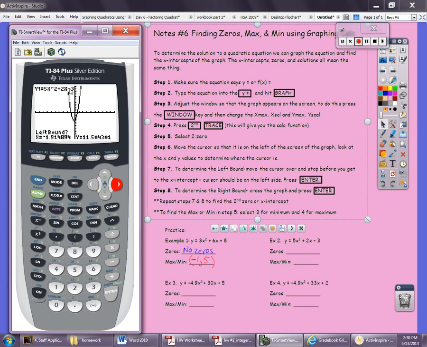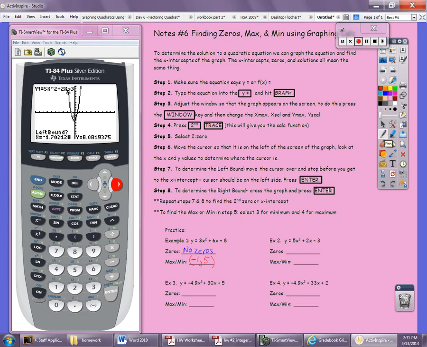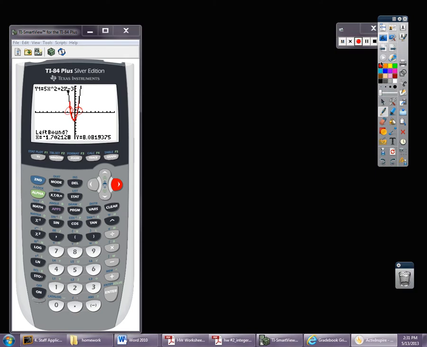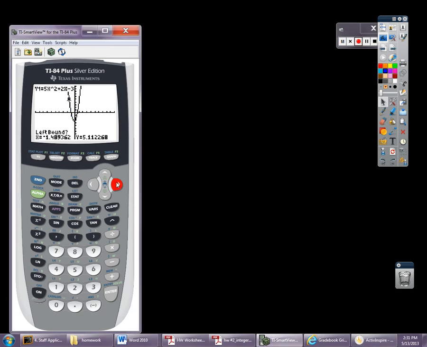So now my cursor is all the way at the top left, and once again I want to be on the left side of this. So if I draw my line that divides it in half, which is going to be right around here, actually, we're talking about the zeros, so this is the 0, so I want to be on the left side. I want to be over here somewhere. So we're going to move our cursor to that side.